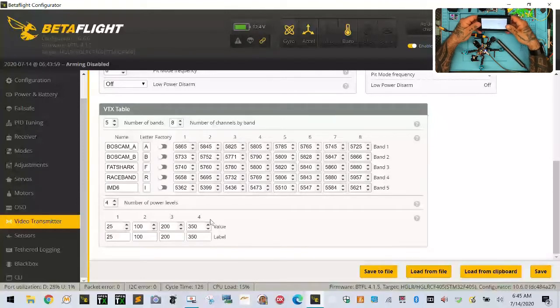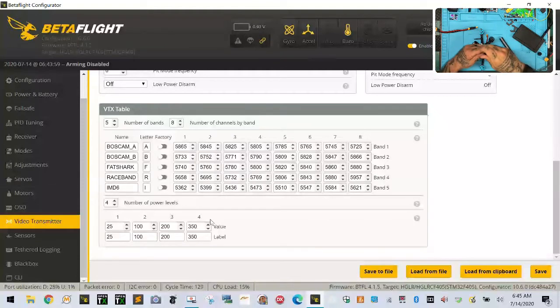Now we've lost all video. I mean, there's nothing left. Okay. So let me do this. Let's go ahead and take the power out. Okay. Turn this off. And let's get to looking at the VTX itself. It is a little odd, but I want to check and make sure first.